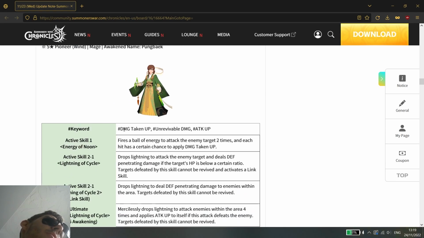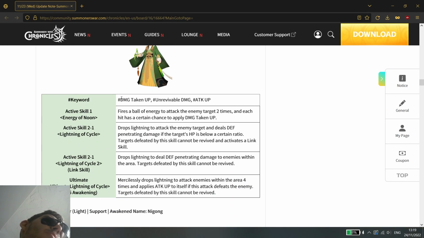So yeah, the wind one will mostly specialize in damage taken up, so the buffs, undeniable damage, so anti-revive and attack buffs, it seems. Okay, let me see. Fires a ball of energy and applies damage taken up, so could be decent for long-lasting units like bosses. Drops lightning to attack the enemy target and deals death-penetrating damage if the target HP is below a certain ratio. Targets defeated by this cannot be revived.